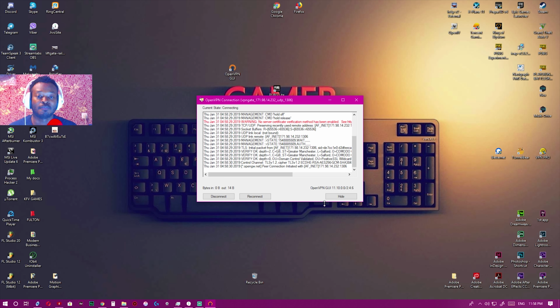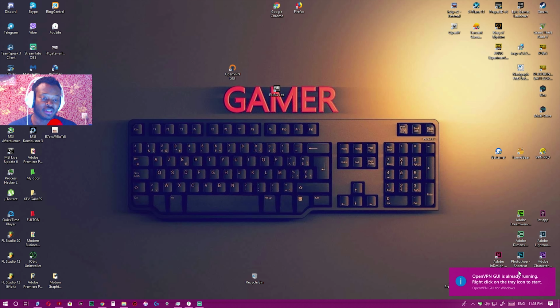We give it the time. As you can see, it's working. It's already running. Right click, it's running already. Yes, we are connected. As you can see, it's connected now.